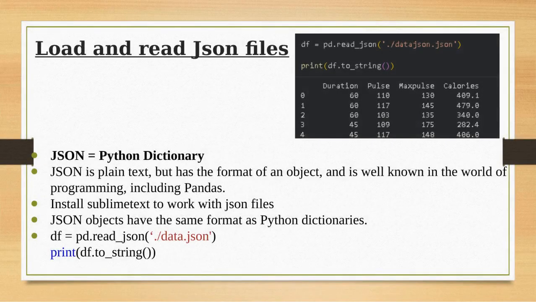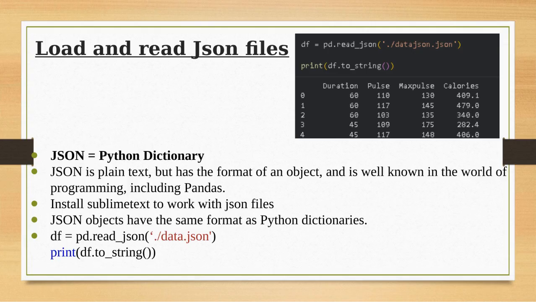We will learn how to read JSON, JavaScript Object Notation, files using the pandas library. JSON is one of the most widely used formats for storing and exchanging data between applications and web services. Many REST APIs and web applications return their data in JSON format because it is lightweight, human-readable, and easy for machines to parse. A JSON object is very similar to a Python dictionary, where data is stored as key-value pairs. This similarity makes it very convenient to work with JSON data in Python.